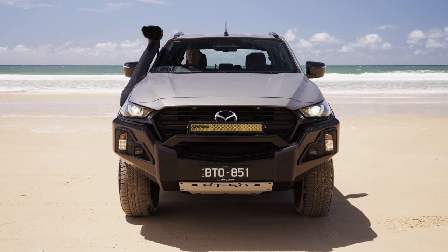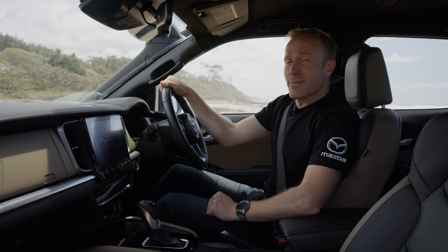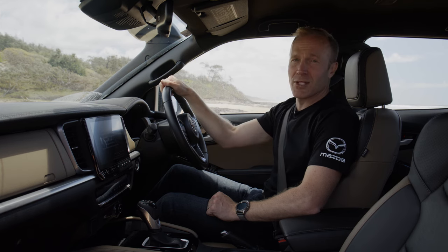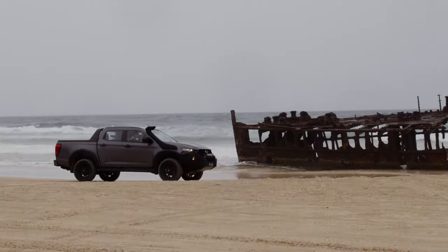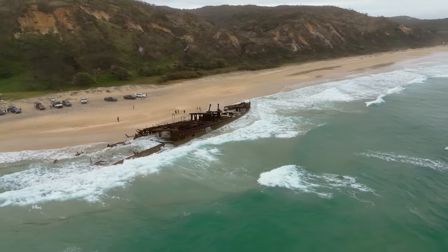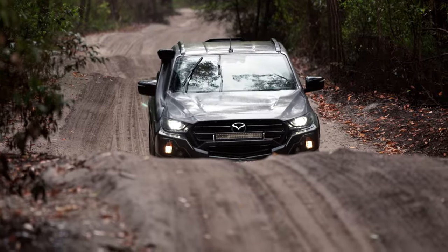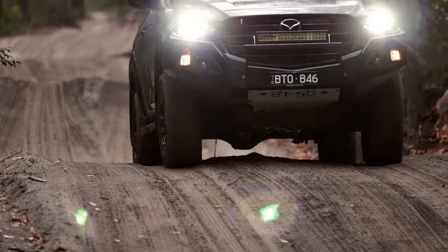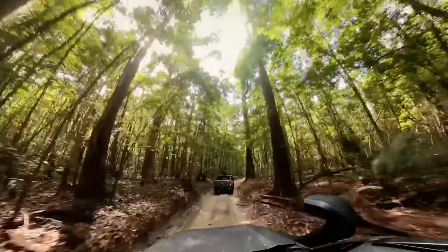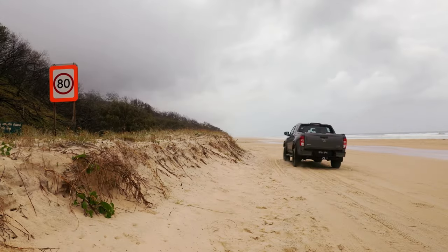Once you've adjusted your tire pressures, it's time to get familiar with the specific four-wheel-drive modes. All Mazda BT-50s equipped with four-wheel-drive have a really handy guide on the driver's sun visor — it's quick and easy to refer to, especially if you need a refresher. If you're driving to the beach to see the SS Maheno shipwreck, do some fishing, or find the perfect camping pitch, then four-high is fine for the hard sand as it allows you to drive at faster speeds but still gives you the reassurance of four driven wheels. Keep in mind that it's 30 km/h on inland tracks and 80 km/h on the beach, unless otherwise signposted.